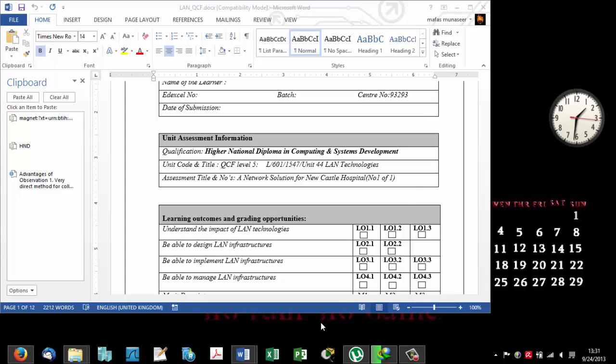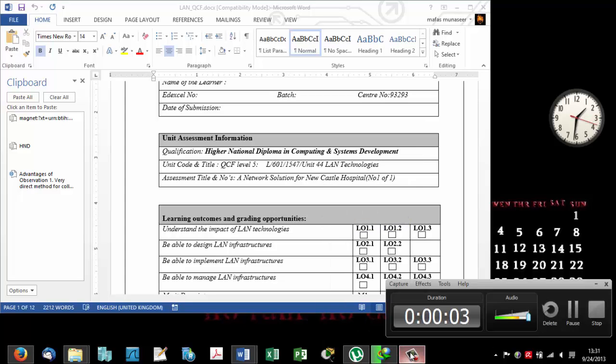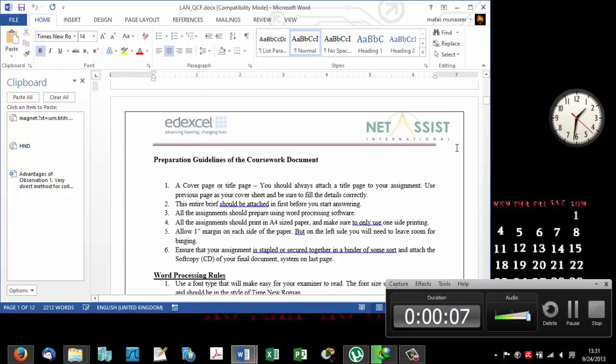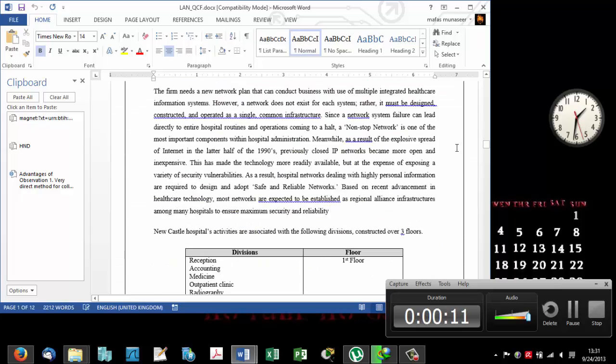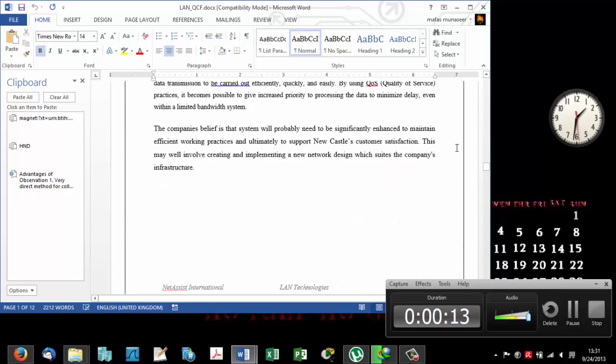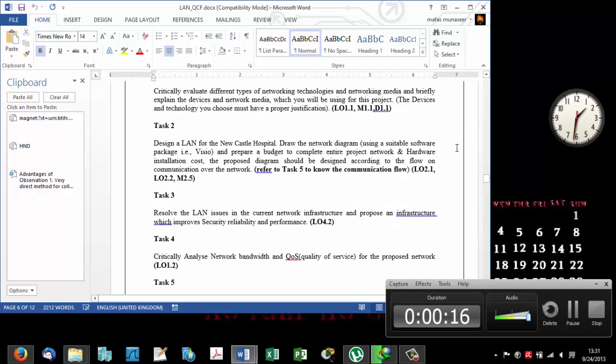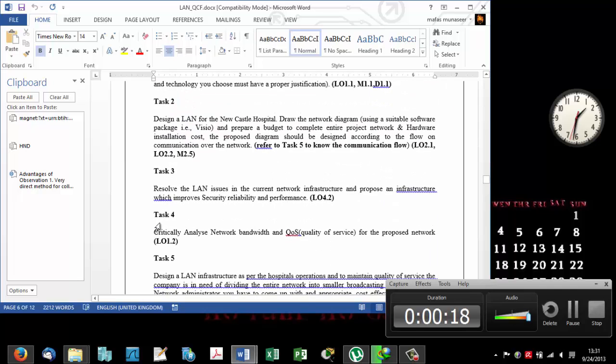QoS can be maintained in various ways. How do you provide quality of service to the users? Depending on what the user says, it might be user feedback, it might be analysis which you have, it might be network monitoring, it might be various things. You have to come up with the QoS over there.